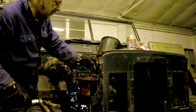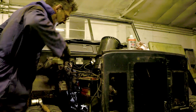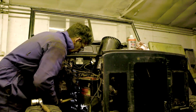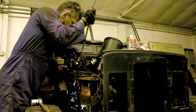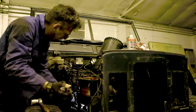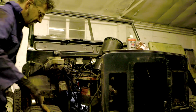Now those are going to have to go back on. Now how do you get the bleeder off? It seems to have splines, which is not what I want to hear at all. Let's try a pry bar on it. Currently it's moving nowhere. Yeah. Nope. Not good.